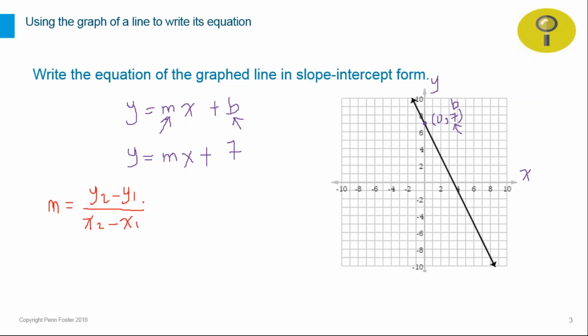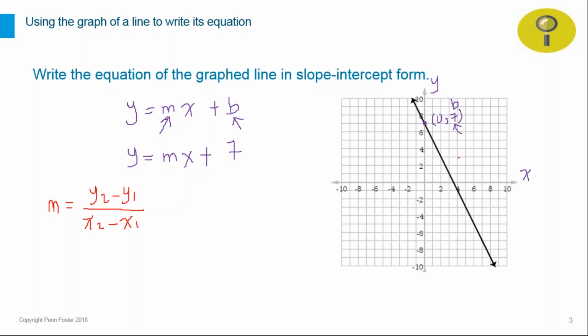This formula means that we need to find 2 points on that line, and each point, of course, will have y and x coordinates. We need to subtract the y's and then divide over the difference of the x values, and that will give you the slope. From the graph of the line, we are able to locate other 2 points on the line. You are able to use the y-intercept point here as one of your points. But let's do another 2 points and use them for the slope.